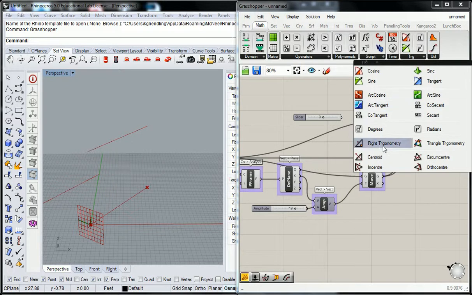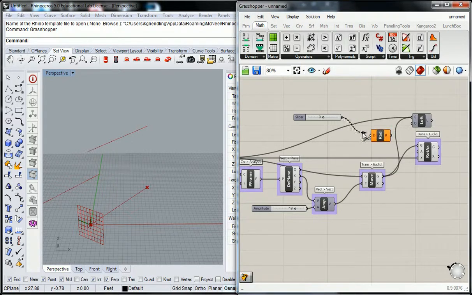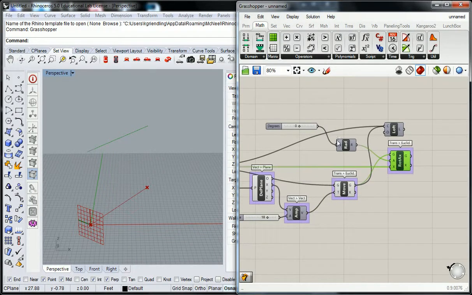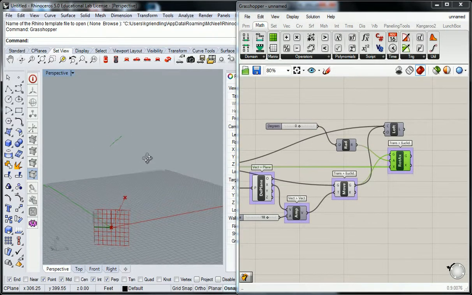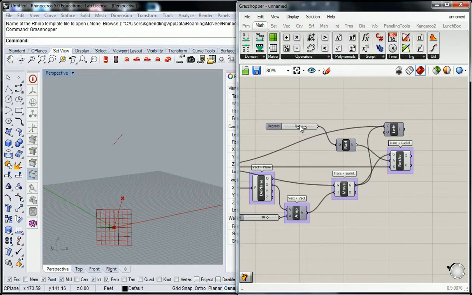Under math and trig, we can pull in radians again. And now what you'll see is that we have our original curve, which is going to remain, and our new curve. And if I slide back and forth, let me get it into plane so you can see what's really happening. So slightly off axis there so you can see it. We will be able to rotate now to negative 15 degrees that way and positive 15 degrees this way. See how that's working?